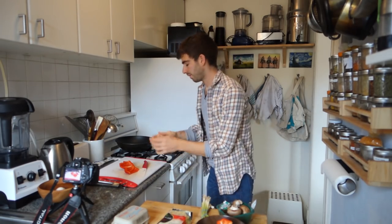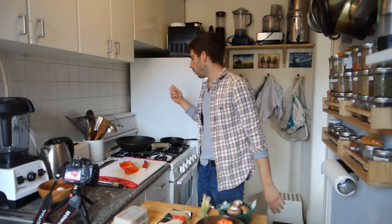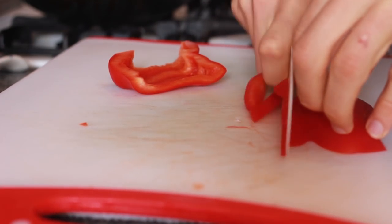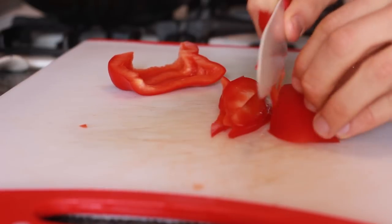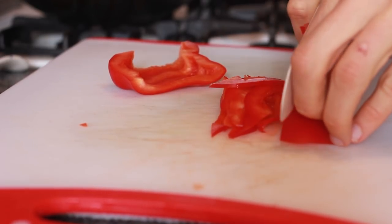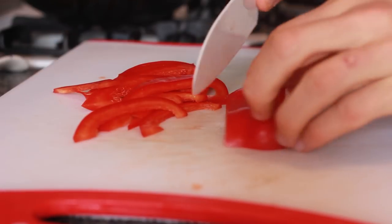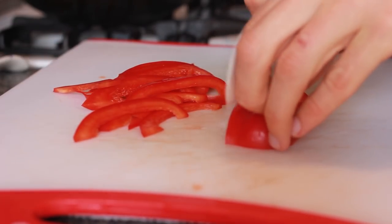So they're basically just gonna boil right with the noodles cooked down. They're gonna be delicious. They're gonna absorb all that flavor. You don't have to worry about cooking them on the side. So slice up some pepper and slice it thin so it cooks fast. You know, if you slice things thinner, they're gonna cook faster. It's pretty obvious. Okay, the water is boiling, which is a very good sign.